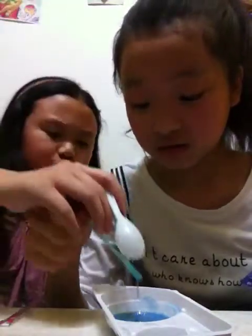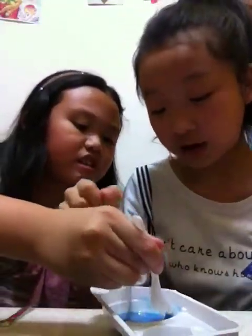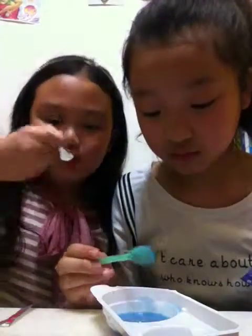I'm not gonna lose the spoon. So we are gonna use this. No, you're gonna get saliva. So it just tastes like grape. I'm gonna get another spoon for you.